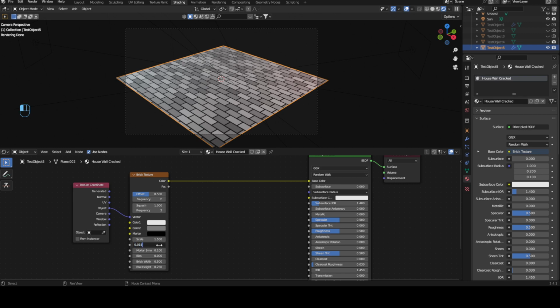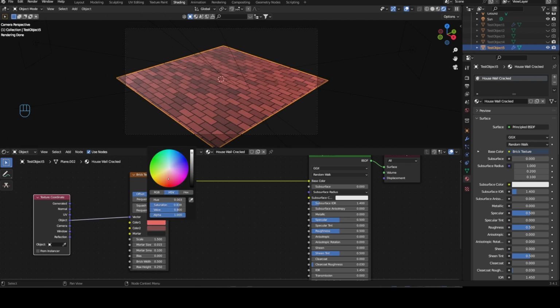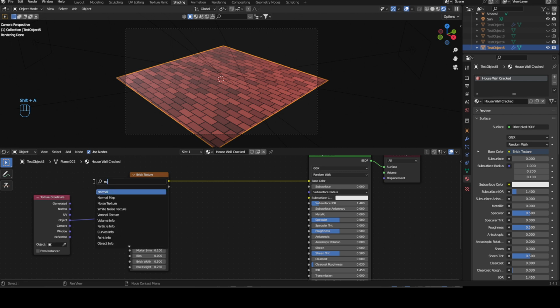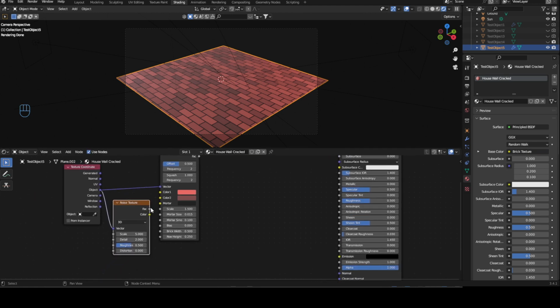Mortar size down to 1.05, so we have a bit smaller things, and we want to keep this pretty black. We might not have it as total black, but keep it pretty dark, and we want this to have the colors that we want our brick wall to have, so something like this. I don't know which color your bricks are supposed to be, but mine are supposed to be this darker red slash brownish color. Okay, then let's get a noise map into here and plug this into here, object into vector, and we put this factor into the mortar smoothness.